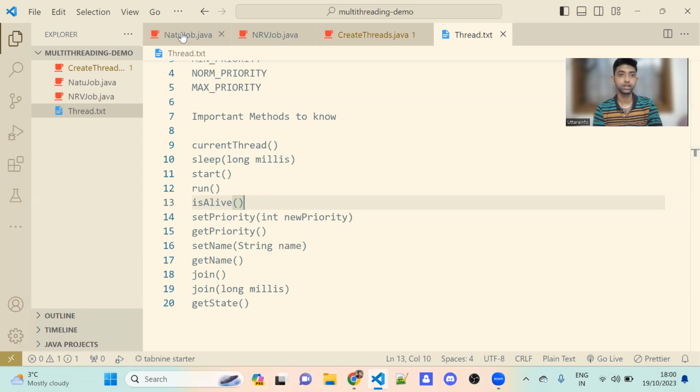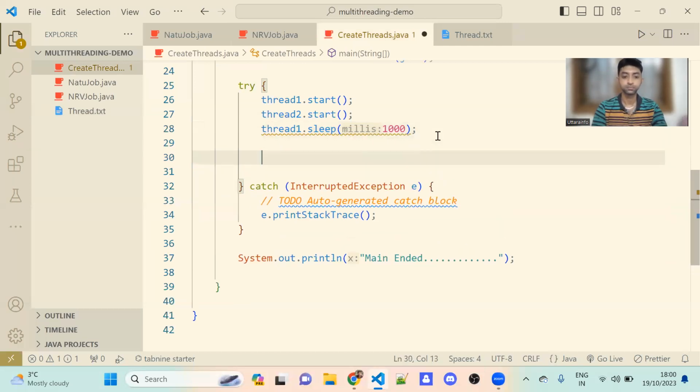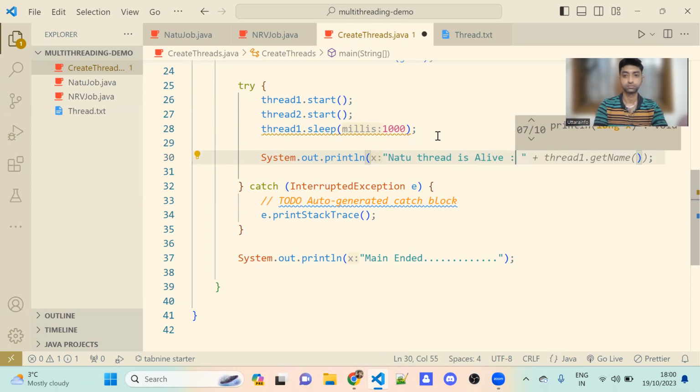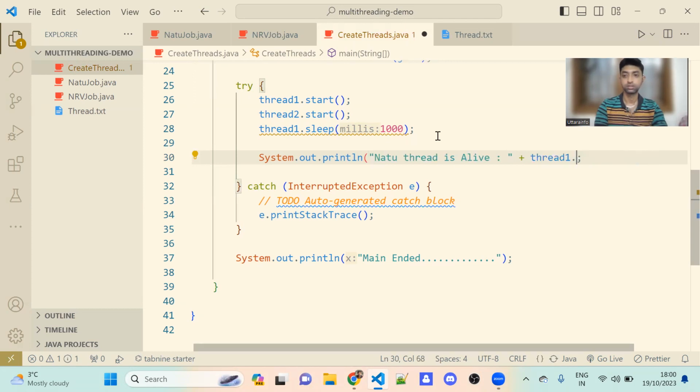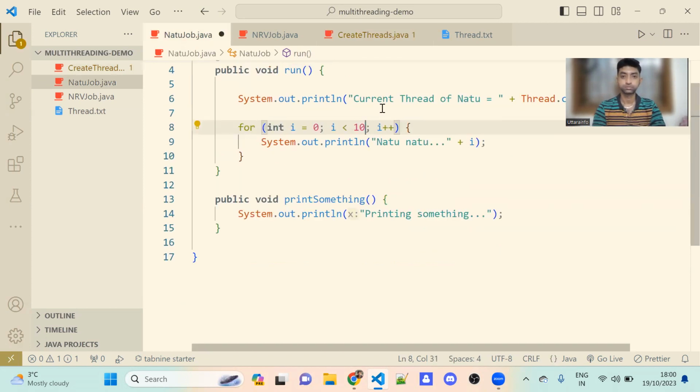We can print it here in our main method, like: now thread is alive, then call thread1.isAlive. Save this and we'll reduce it to 10.